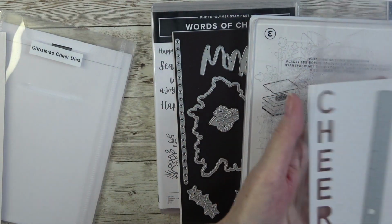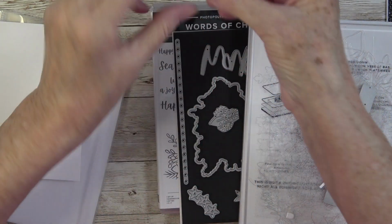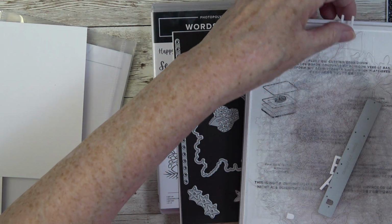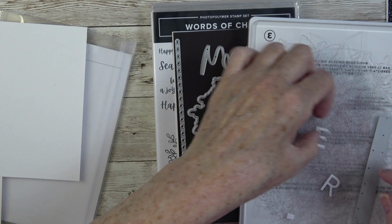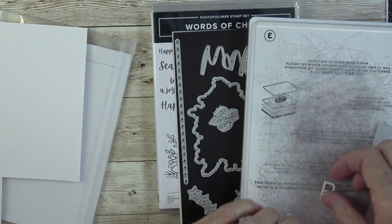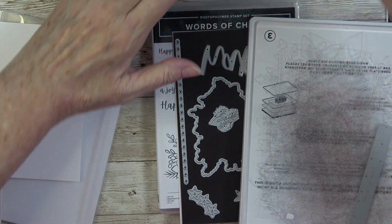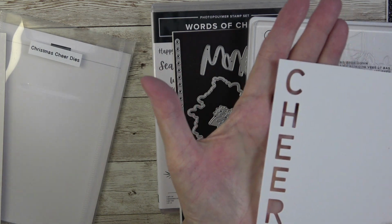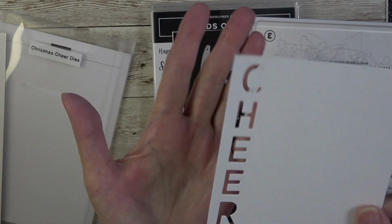So I'm going to go ahead and take these pieces off since I've cut them. And we are going to use those alphabets, and we're going to glue those onto there. That is going to be beautiful. So I'm just going to lay them on here for right now. And the other E and the R. So pretty. That might be just a tiny bit tedious to get those in there, but you know what? We've got your pick tool, and we've got glue, and I can't see why we can't make that work. And if you wanted to cut that out on a dark piece and then put a white piece or a different contrasting piece under it, you could easily do that.